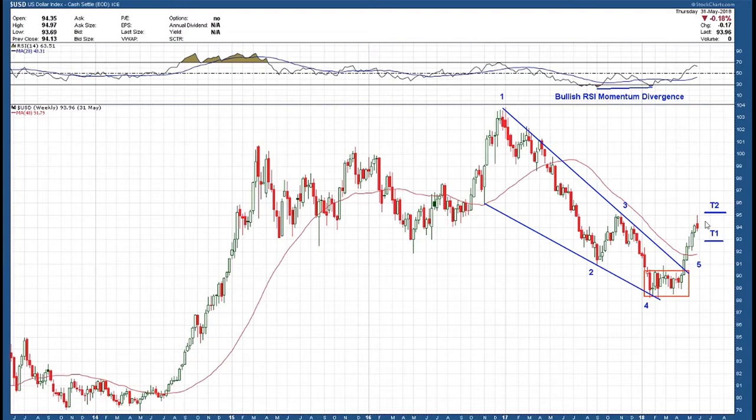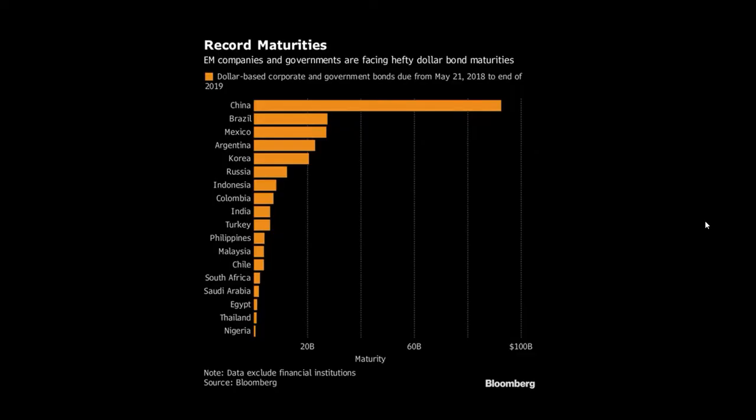Just as importantly, as you can see in my next chart, there's more than $300 billion of dollar-denominated debt coming due in the next 18 months. With the dollar romping higher, refinancing this debt will likely cost a whole lot more, thereby reducing their chances of finding a lender here in the US or elsewhere, creating a potential for a liquidity crisis. Virtually every past major stock market decline was triggered by a lack of liquidity. And to add fuel to this fire, this is all happening while the Fed is removing liquidity from the system, so this has the potential to be very problematic for the markets.